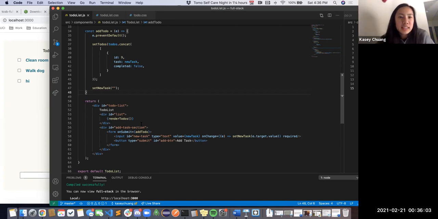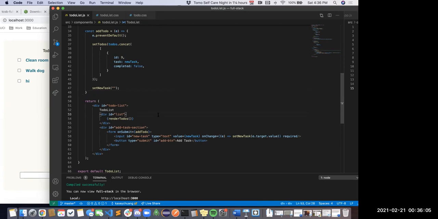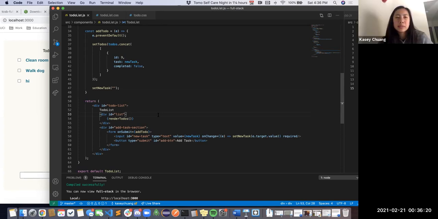Okay. I just had a quick question. Is there anything that you did before you did the on submit equals add to do? You said the new task to the quotation marks. I'm just like, when I'm submitting, it's just not adding it, but it doesn't give me an error. So I'm guessing I missed a function call somewhere. Okay, that would mean that your to-dos aren't updating or that piece of state isn't.